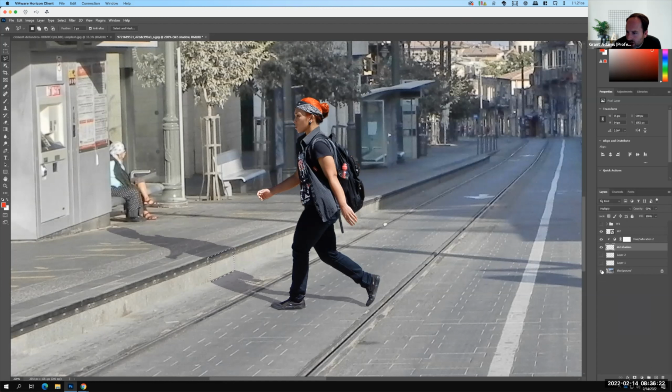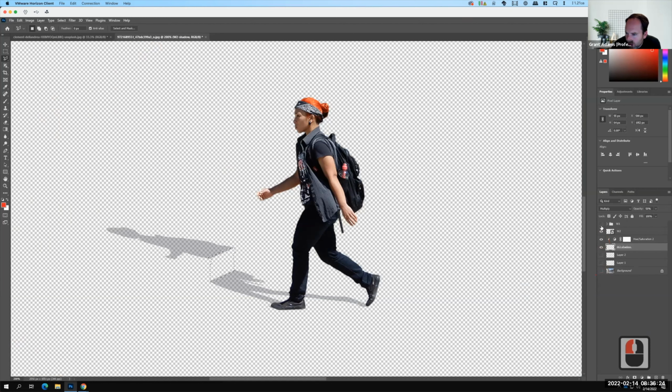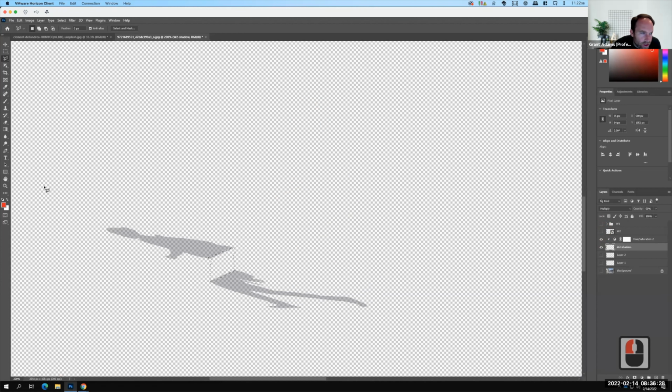So let me turn everything else off so that you can see this happen a little bit easier. And so I want to sample. I'm going to use my paintbrush, but in order to get that color of gray, I'm going to sample. I want to be consistent, so everything's off here. I'm going to sample that color of gray. So I use the eyedropper tool to sample the gray.